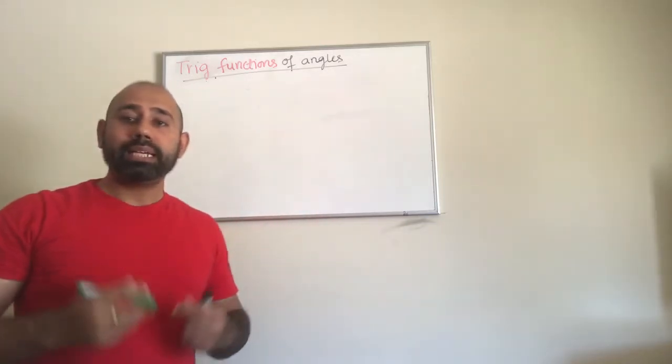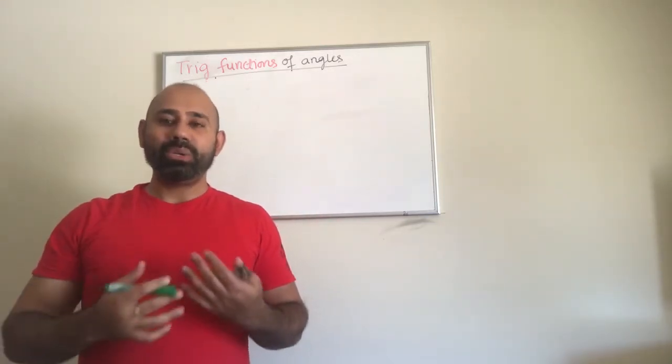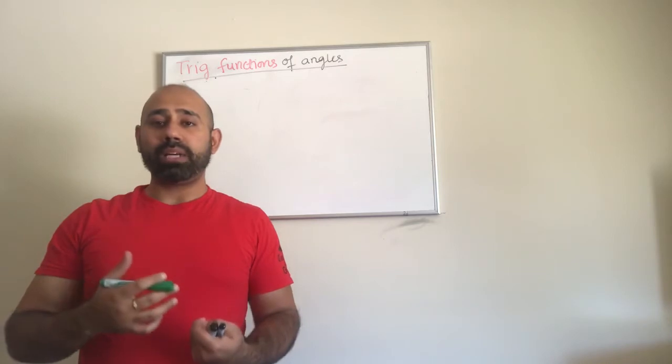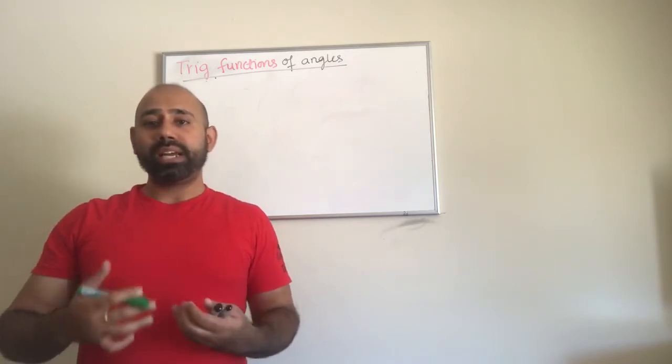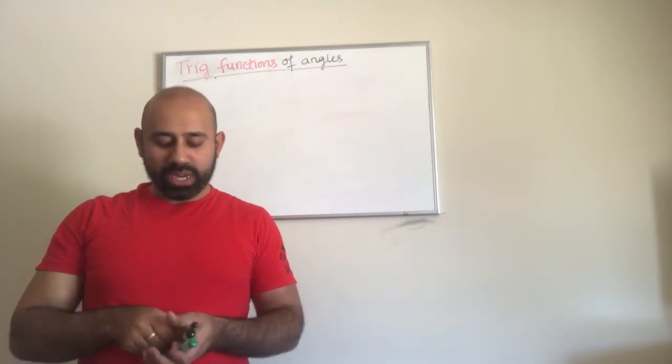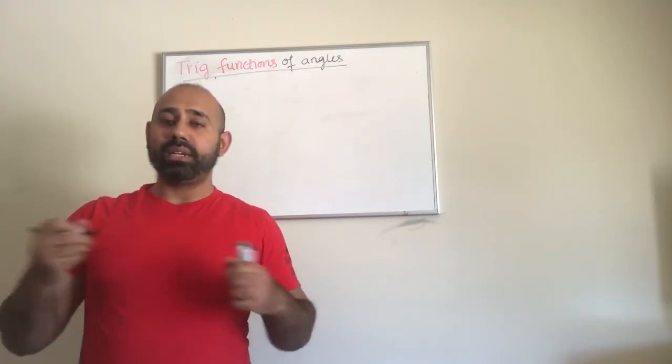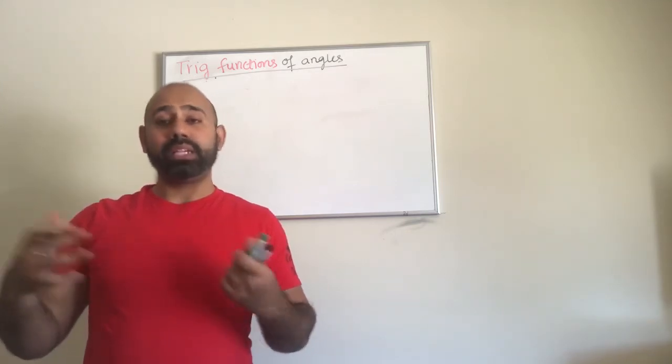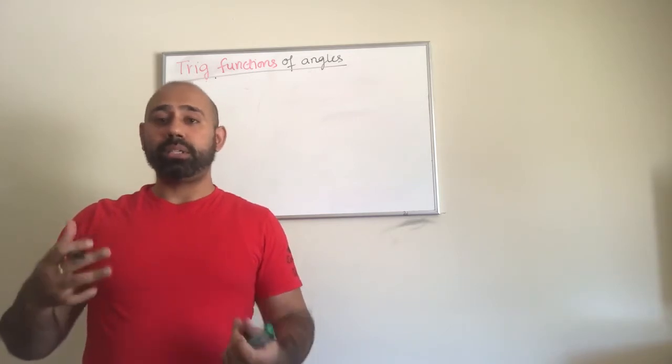Hi guys, welcome back. In this video, I want to show you how to identify where the trig functions are positive and where they are negative. So guys, I have a shortcut or a technique and I'm going to share it with everyone. First let me draw the four quadrants and draw the circle, and then from there we can see where these functions are positive and where they are negative.